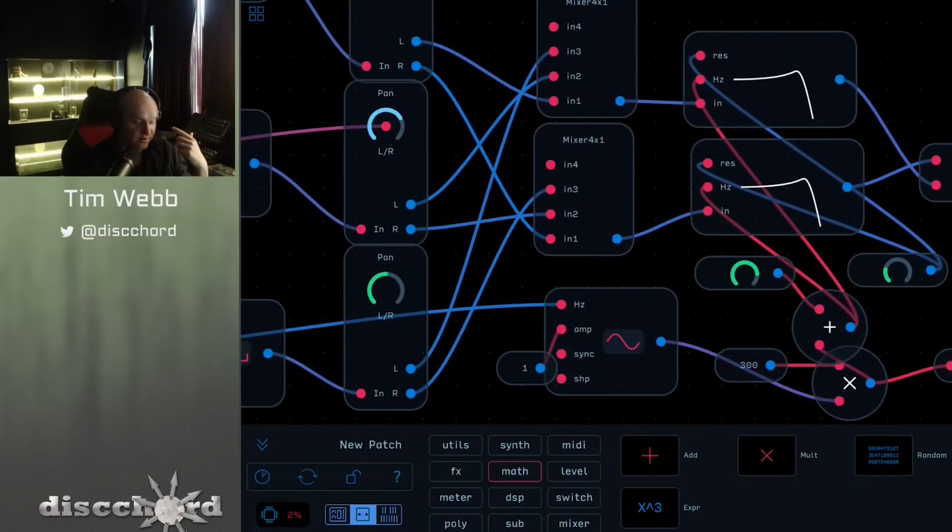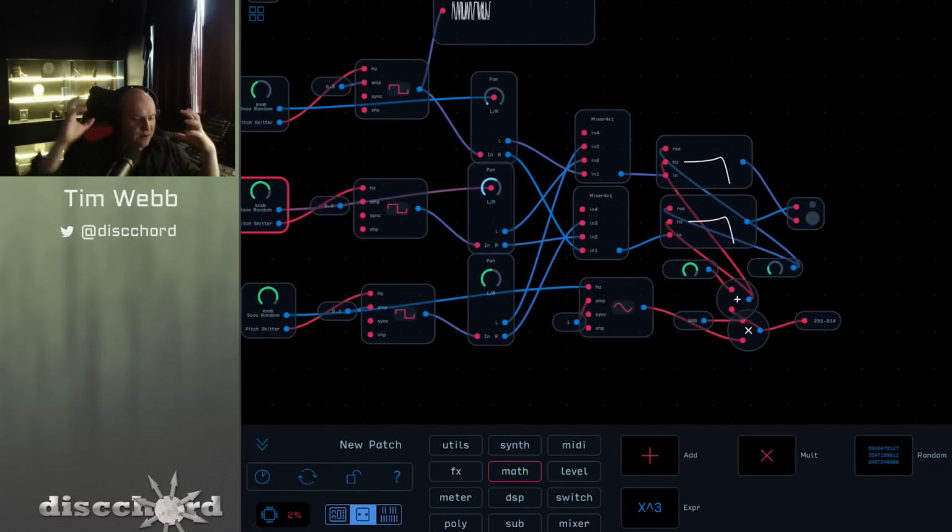I am liking the way this is sounding, by the way. It's kind of like an ambient dark feel to it, and the way that you have the three different pitches kind of moving around in the same sort of general area makes it feel like it's almost one whole thing, but it's not. It's doing all kinds of different stuff all over the place.